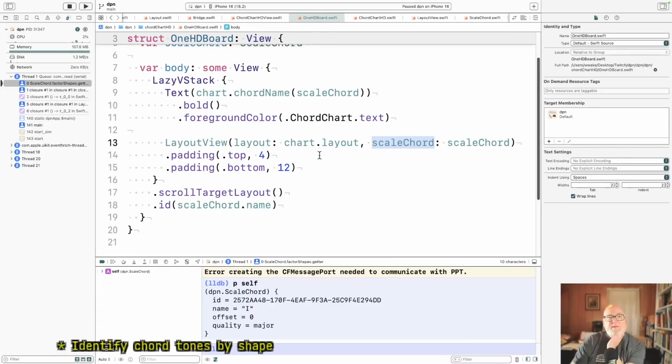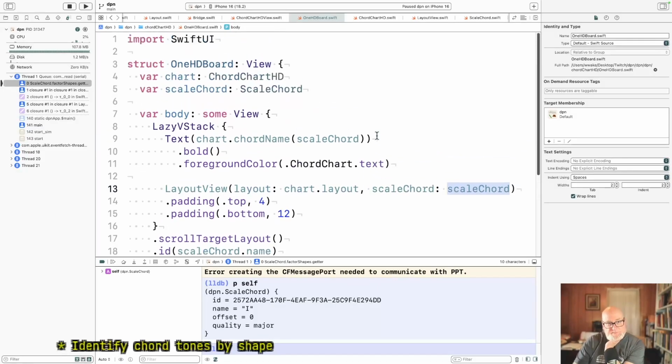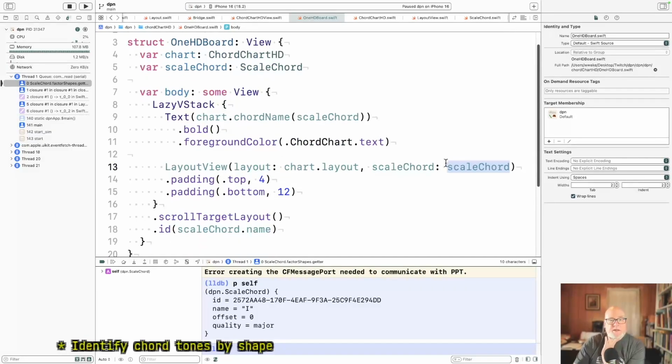I think scale chord, I think he should be like scale chord of key of whatever it is.